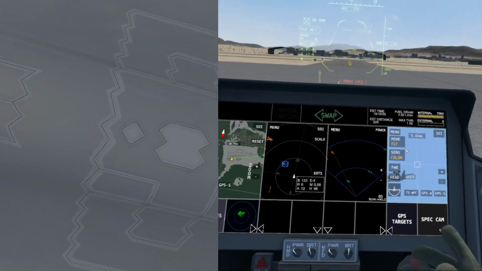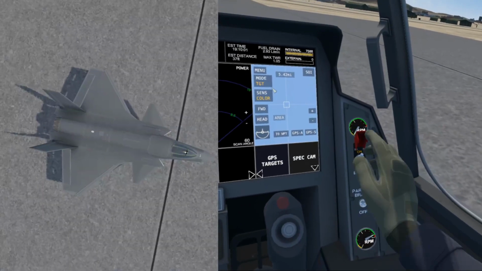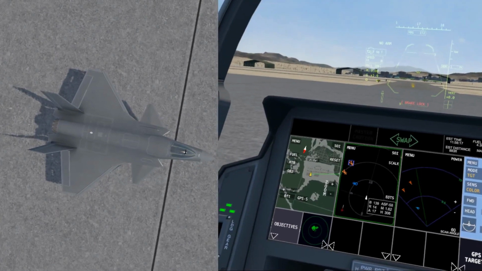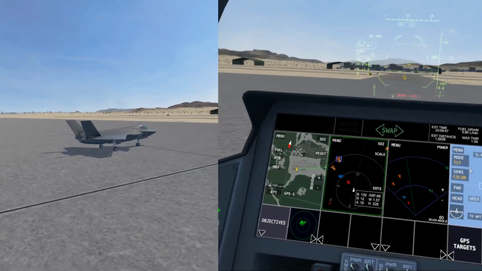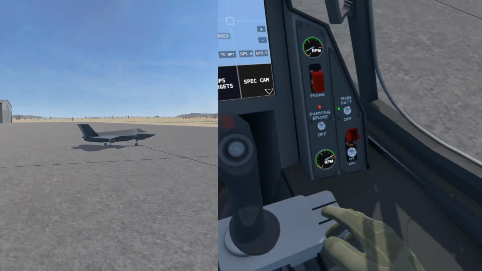Ooh, okay, that's not good. So I guess I better get off the ground. Let's get my engine started. I have no idea about this mission. So I've got 2 targets here, and I guess they're over there, so I guess I better get going.